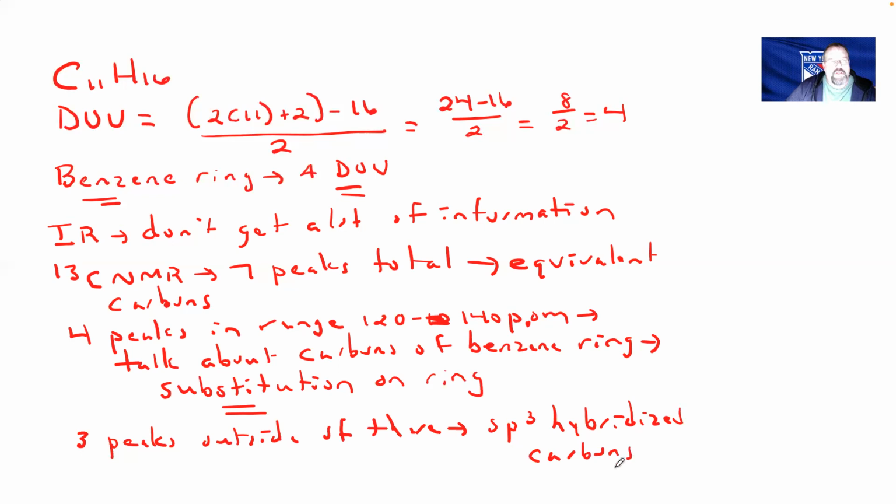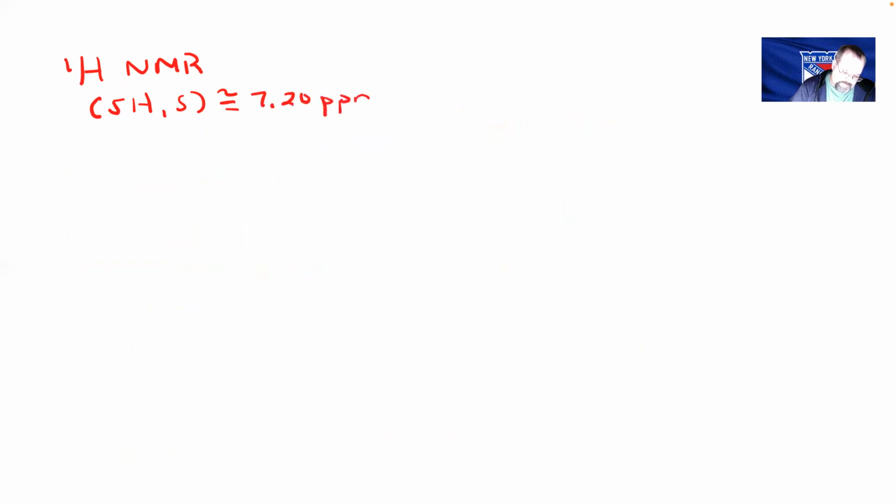All right. Most of the information that we get in these examples is going to come from the proton NMR. So the first thing we come across is a 5 hydrogen singlet, somewhere around, I believe, about 7.2 parts per million. Again, if I'm a little off, I just don't have the example in front of me, I apologize, but it's in the 7s. Now, of course, this speaks to the hydrogens of the benzene ring.